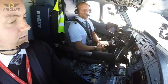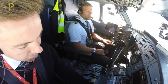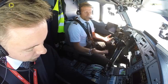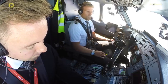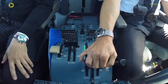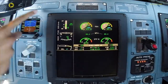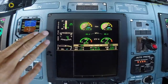Now we're cruising here, and we'll be cruising here for probably 25-30 minutes before we approach Billund. So in the meanwhile, I'll give you some other information about this airplane. For you guys who are flying this, you most likely know everything already, but for the other guys who don't know so much about flying, this is just the basic thing. So of course we have the power levers for the engines here, the parking brake handle, and then further along the standby instrument. And this airplane is very nice, also quite sophisticated. It can do a lot of things.